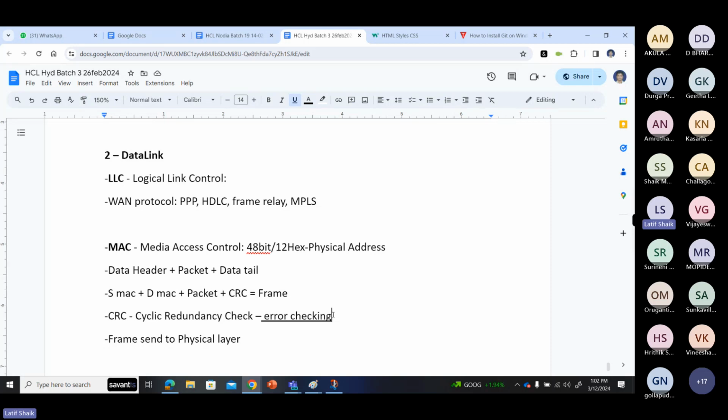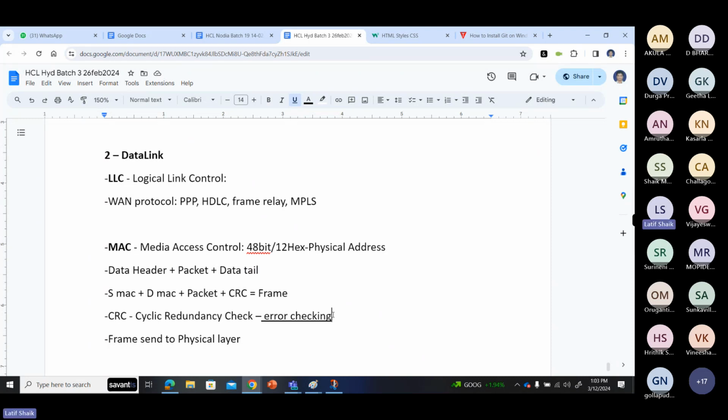Error checking. Error correction occurs at the transport layer. Error checking occurs at the data link layer. So source MAC address, destination MAC address, your packet, and CRC: that is a frame. This frame is sent to the physical layer.